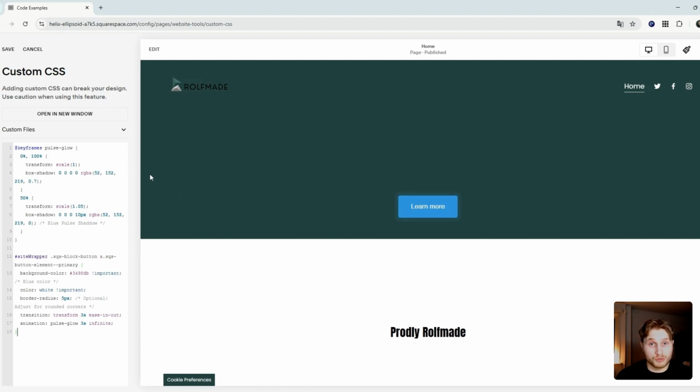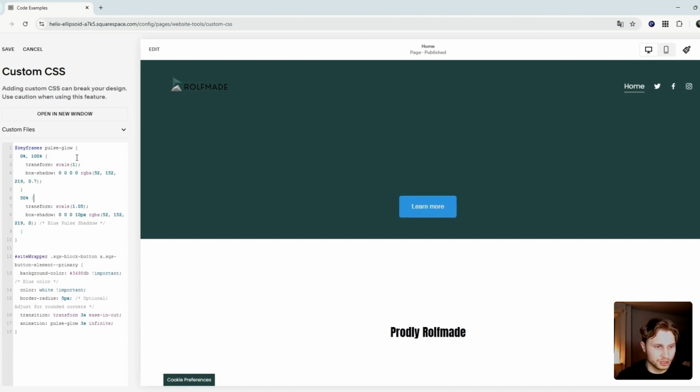We do have some customization options here. For example, you can see at the start here, we start with the keyframes, which is a way of coding CSS with something called keyframe. As you can see, this is basically the animation that we are making. This you can change if you'd like. You can, for example, change the one here to, let's say, a 1.5. You can see that it becomes quite large.